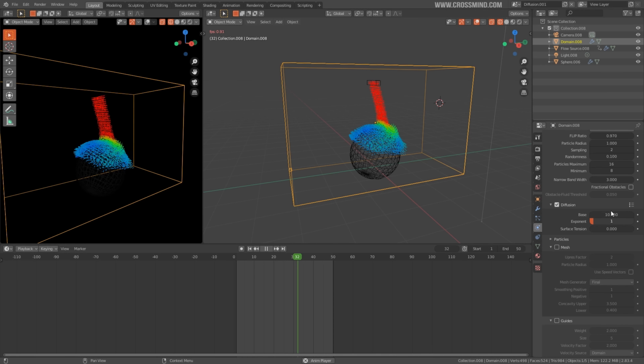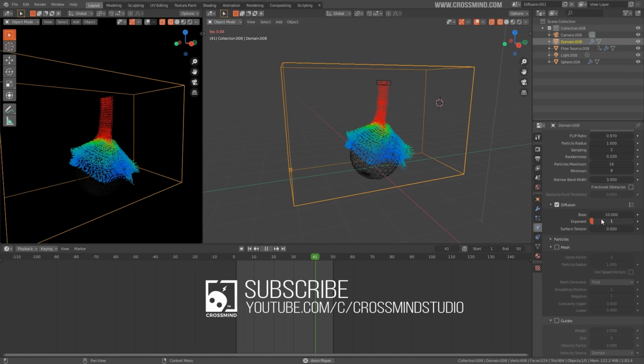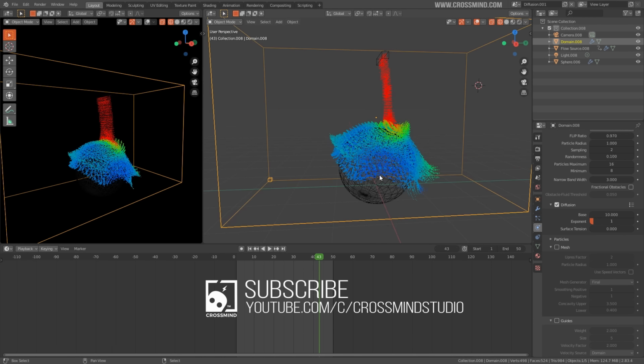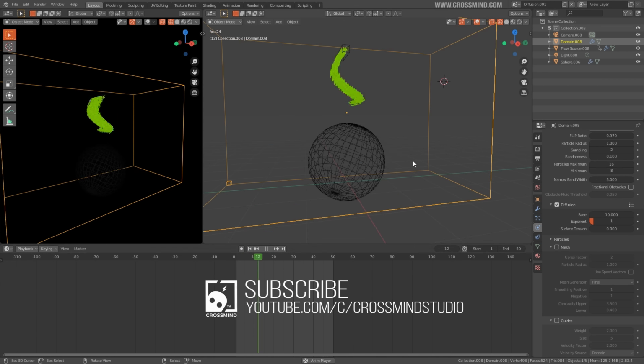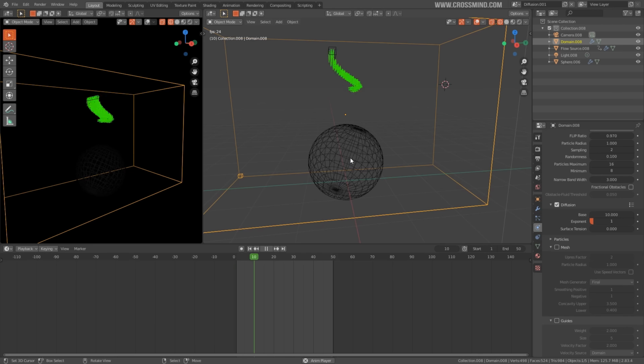So 10 and 1 is the setting you would want to use for a really thick, chocolate-like liquid. Let me zoom in so you can see it better. It's sticking to the surface, it's moving slowly, and there are no splashes going on over here.